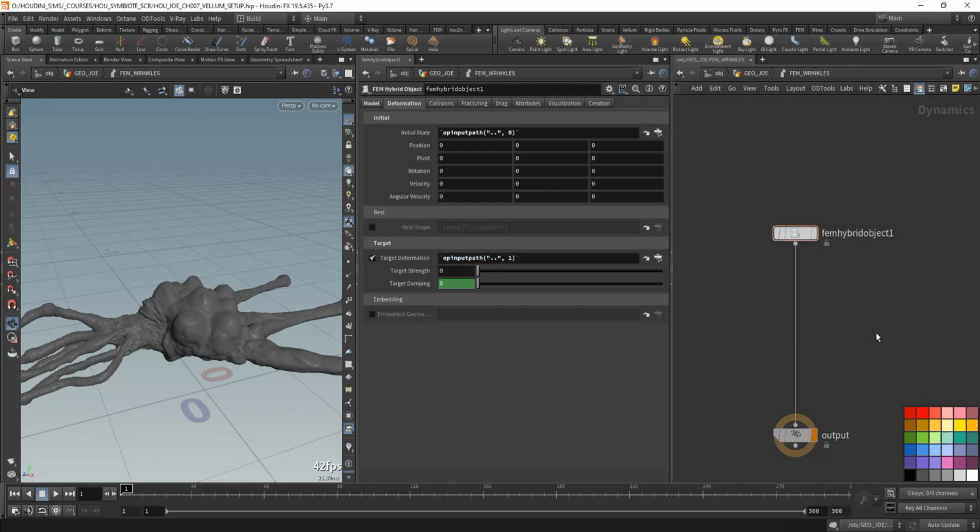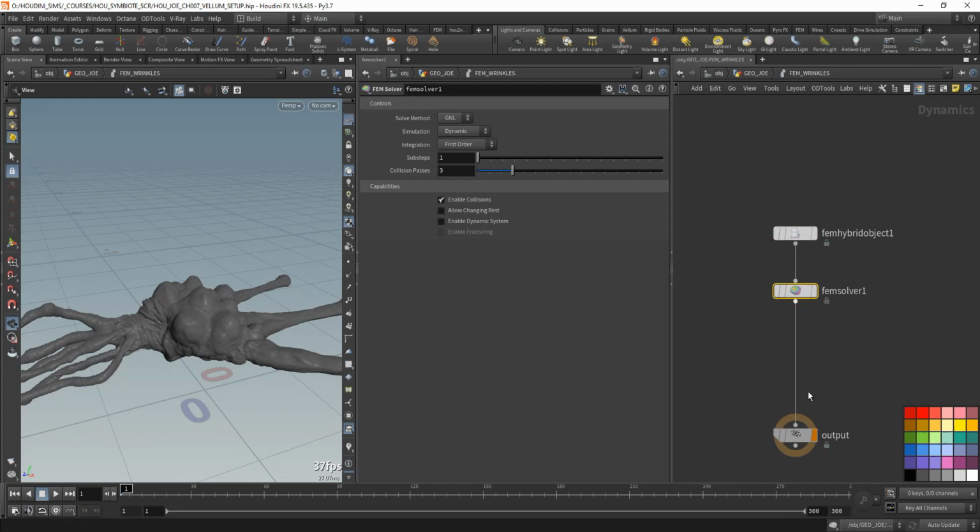So it's all good. Let's add the FEM solver here. We'll leave the solve method at GNL. GNL is a solver that is a little bit faster and needs less computation steps to solve stuff.